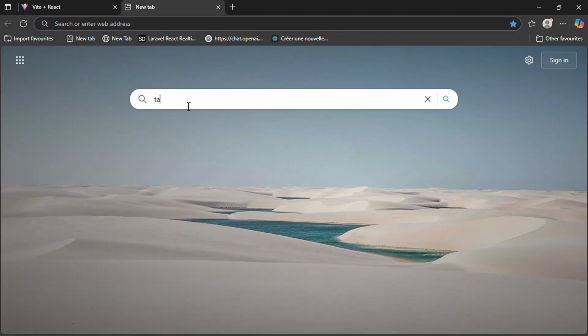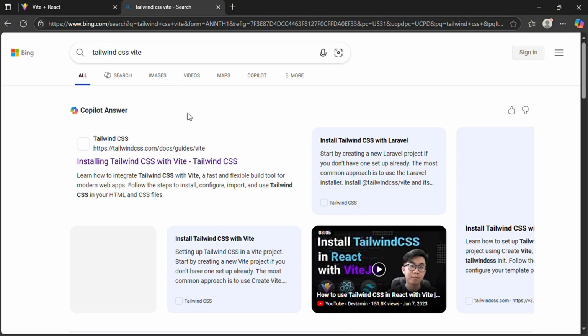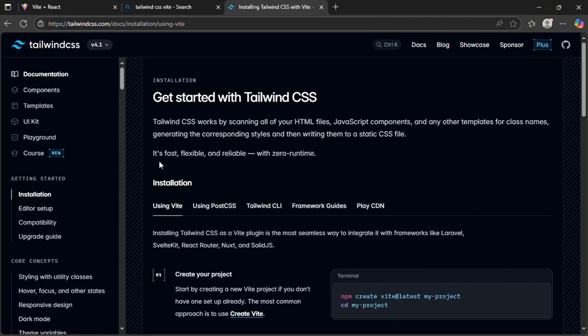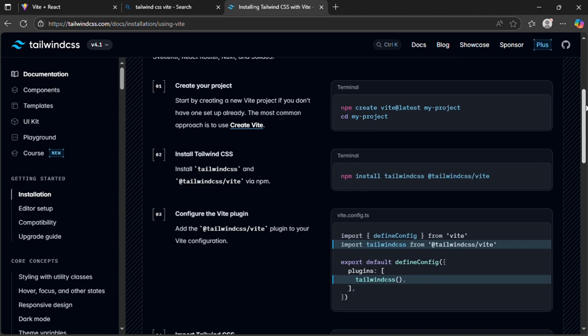Now let's install Tailwind CSS. Head over to the official Tailwind installation page, make sure the version you choose is 4, then just follow the steps on that page.